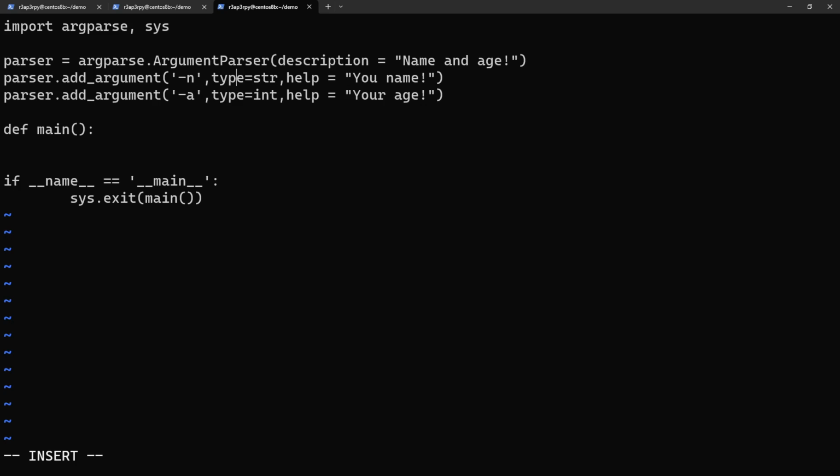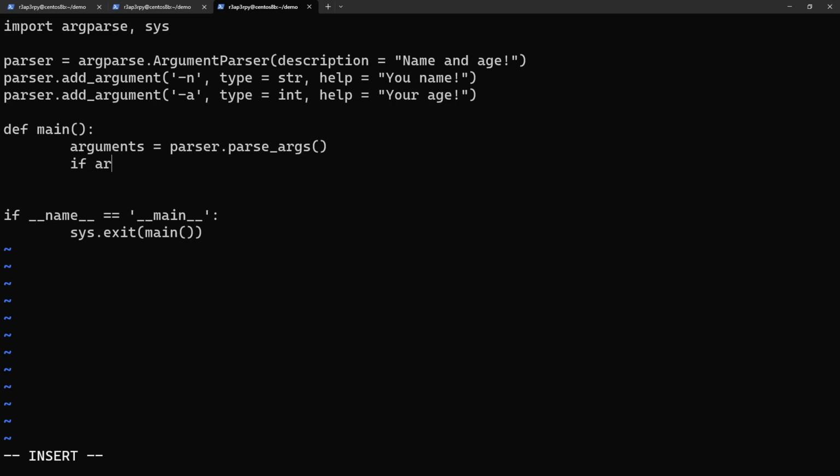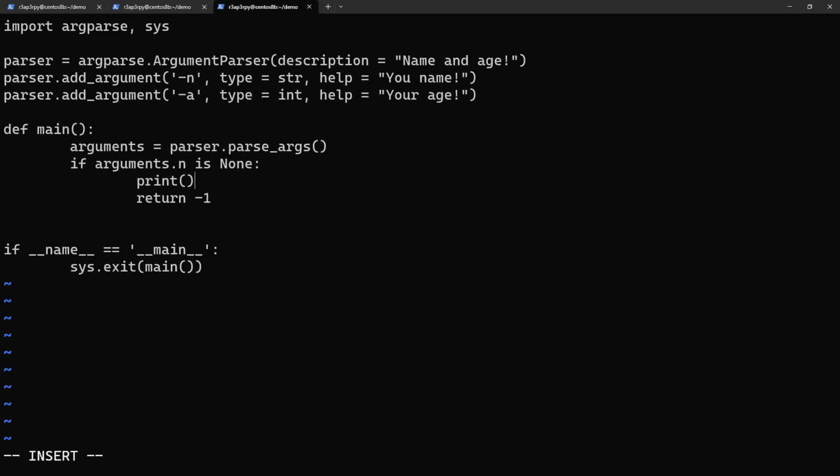Great. Let's just make it a bit nicer looking. And arguments is going to be parser.parse_args, and if arguments.n is none, then return -1 and print you have to give a name.